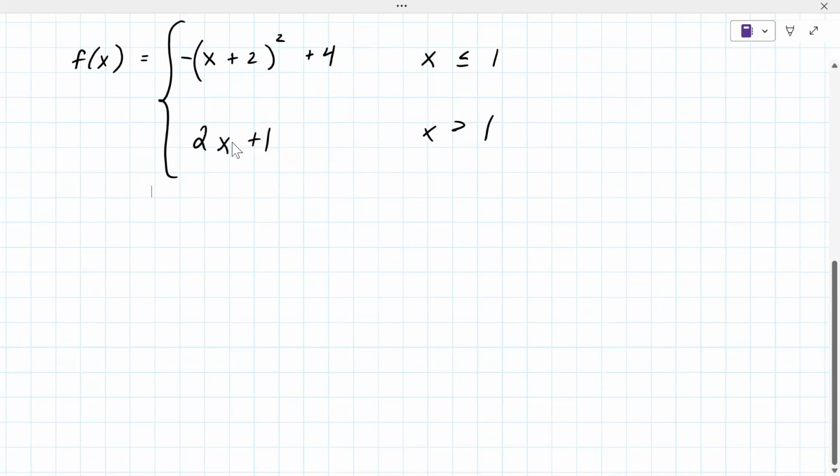Now, do you want to try this on your own, or do you want me to guide you through it? What would be best to help you? Can you guide me through this one? Sure. Very good. Can you tell me what the first one is the graph of, generally speaking? Is it a quadratic? It's a quadratic, yes. So something U-shaped.